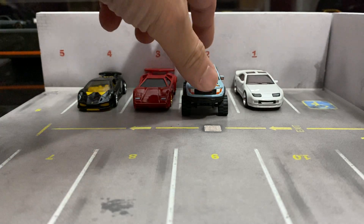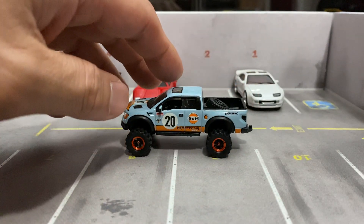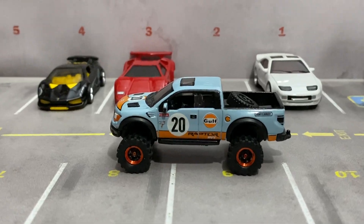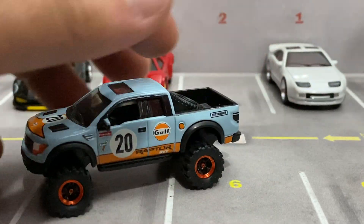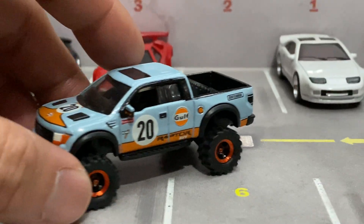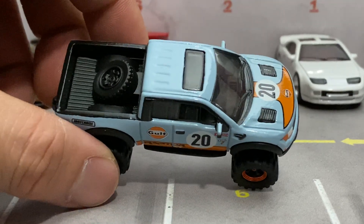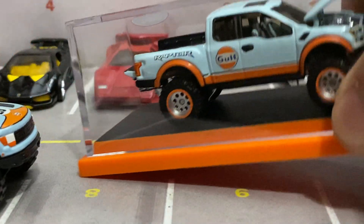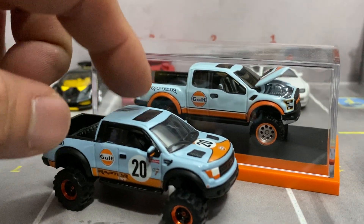I just got them back, so I'm gonna show you guys. Starting with this truck first — it's a pretty cool truck. I broke the wheel off this and he fixed it, which was cool. Zooming in a little bit — it's basically a Matchbox Ford Raptor. You can see the Matchbox logo on the back fender, and he put this sick lift on it and did some details in the front.